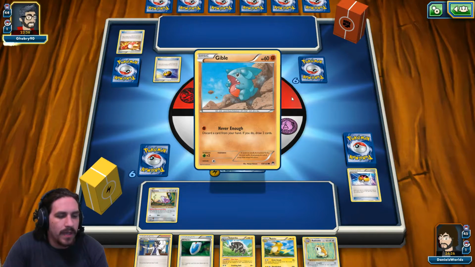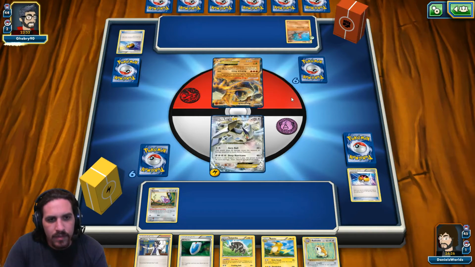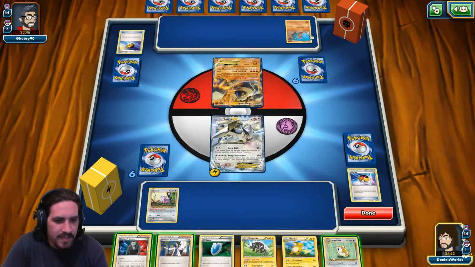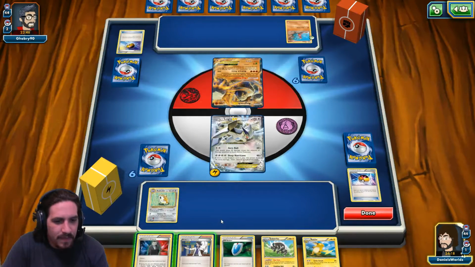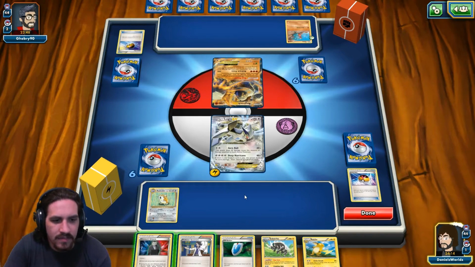Gibdil. Okay, so he's playing, oh, it's not Haxorus, it's the other dragon. Oh man, I can't remember what it is, and I hate that. Whatever. Is this okay to discard? Do I care? No, I don't think I care, really.